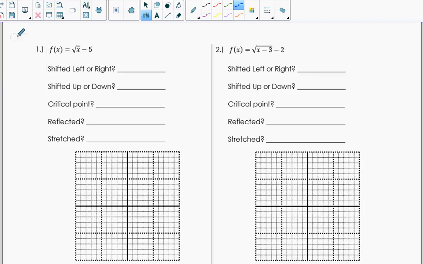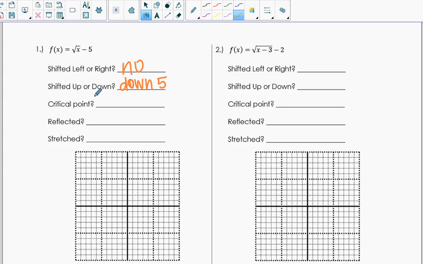Now we are going to look at them, and we're going to talk about everything, domain, range, anything that comes up, okay? So if you take a look at number 1, you have this minus 5. So it's going to ask you a slew of questions. Your homework is going to be just like it. Is it shifted left or right? Well, in this case, no, because you have nothing underneath the radical. You see how in number 2 you have that minus 3 under the radical? That's a horizontal movement, so no. Is it shifted up or down? Well, yes, that 5 is on the outside, so we are going to go down 5.